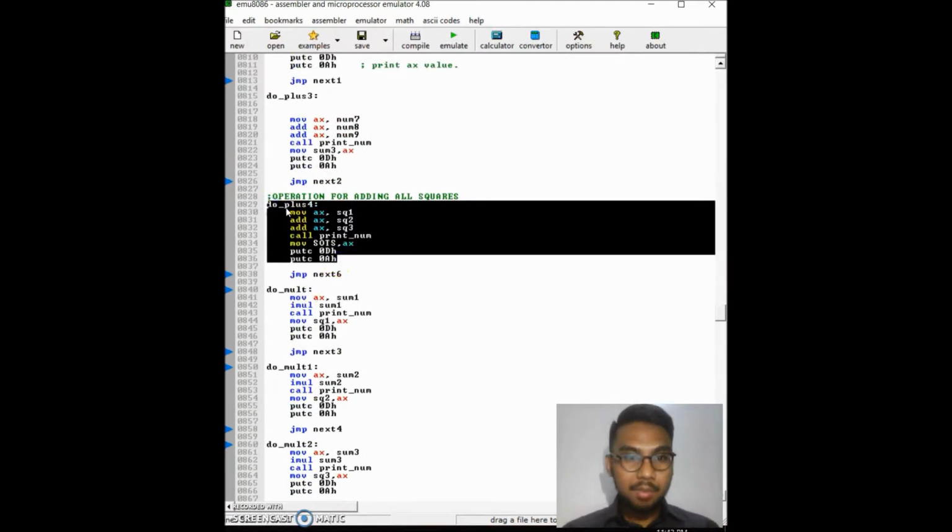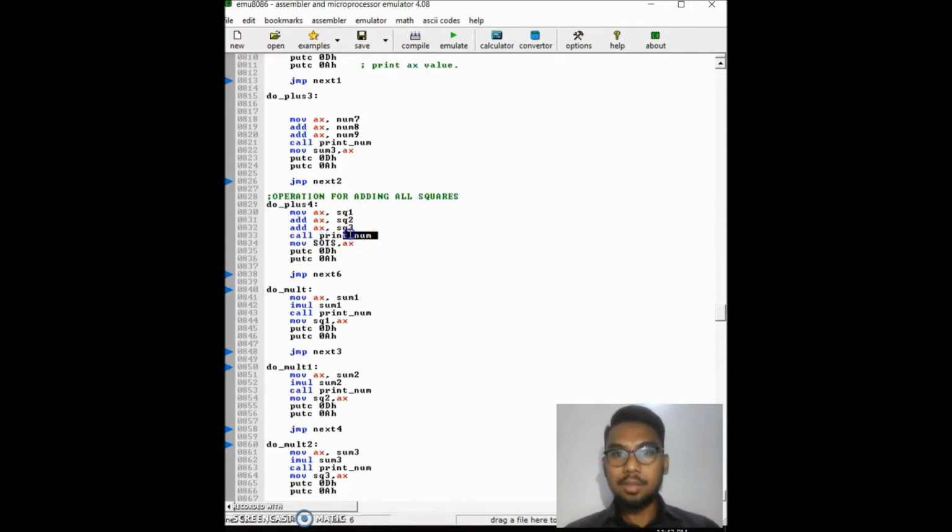The value from SQ1 will be added to SQ2 and added to SQ3. Then it will call the printNum function to print the corresponding output. Then the value will be stored in SOTS, which is short for sum of three squares.